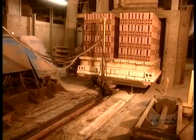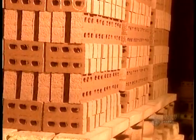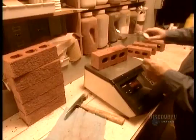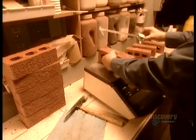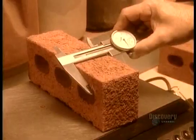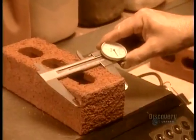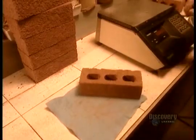The transfer machine takes them out of the kiln. But before they go to market, a technician does a quality check. He weighs and measures a sample to see if it meets the design specifications. Bricks are supposed to absorb some water, but not too much. Yet if they repel water completely, they'll also repel the wet mortar the masons use to stick the bricks together.